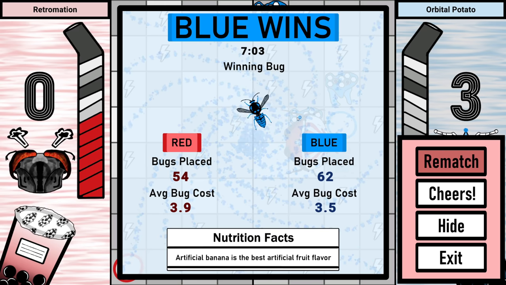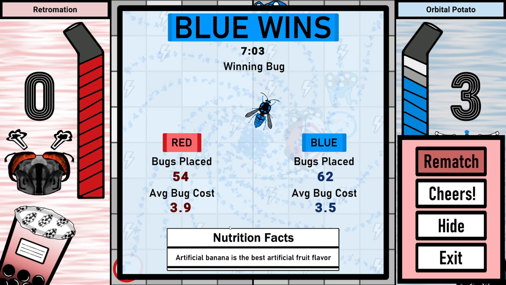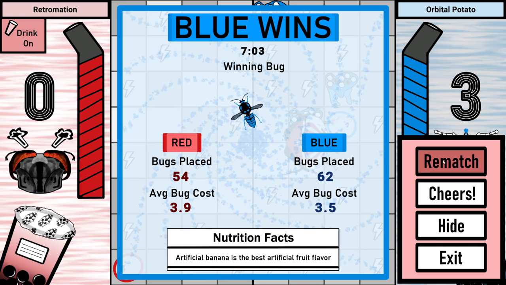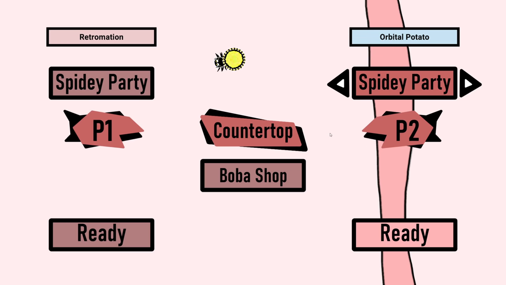Oh! You threw that one to make me feel better about myself. Don't lie to me. No, I won that. What are you talking about? Yeah. I'm red. All right, what's your nutrition fact then? Hit me. Artificial banana is the best artificial fruit flavor. I highly disagree. I also have that and also highly disagree as well. That's a garbage take, actually. It's true. Terrible.